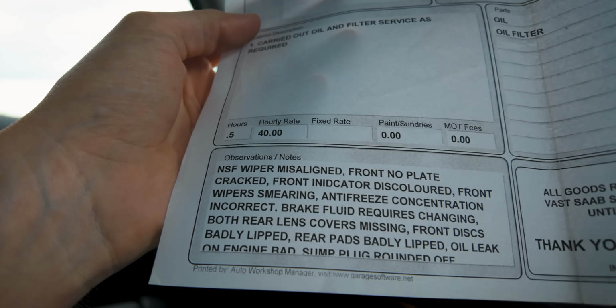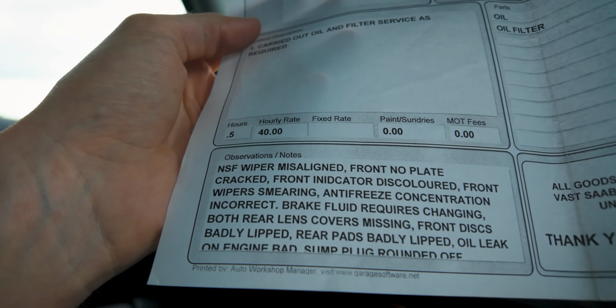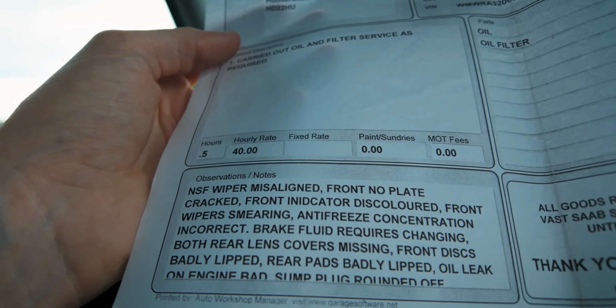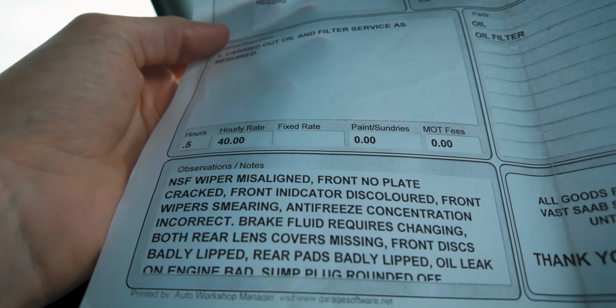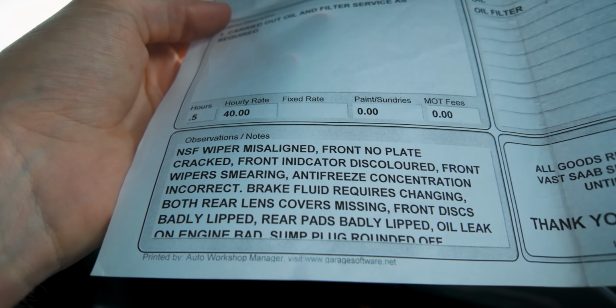So, there's a receipt here from a Saab specialist in Huddersfield at 80,000 miles, and it's on 96 for a minor service. Carry out oil and filter service as required. But there were a few advisory items here. Let me show you this. Near side front wiper misaligned, front number plate cracked, front indicator discoloured, front wipers smearing, antifreeze concentration incorrect, brake fluid requires changing. Enough negativity there. Let's move on to the service book.